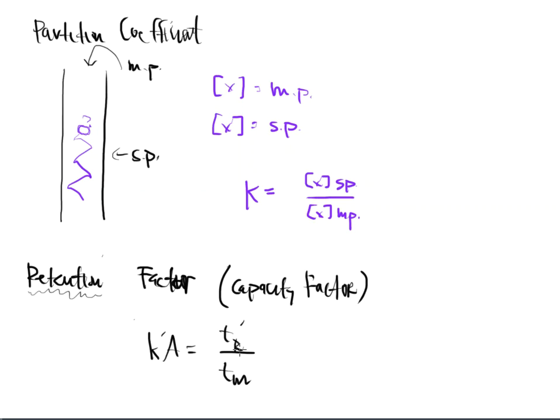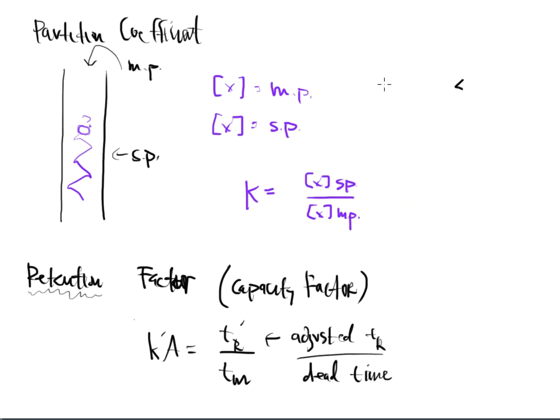Okay, so basically this is the adjusted retention time that we've talked about before. We know how to calculate the adjusted retention time, and then we divide it by the dead time, or the time that the mobile phase takes in the column itself, and we get an answer. The answer is going to be maybe a range. And over here to the side, I'm going to kind of write a cutoff value for you.